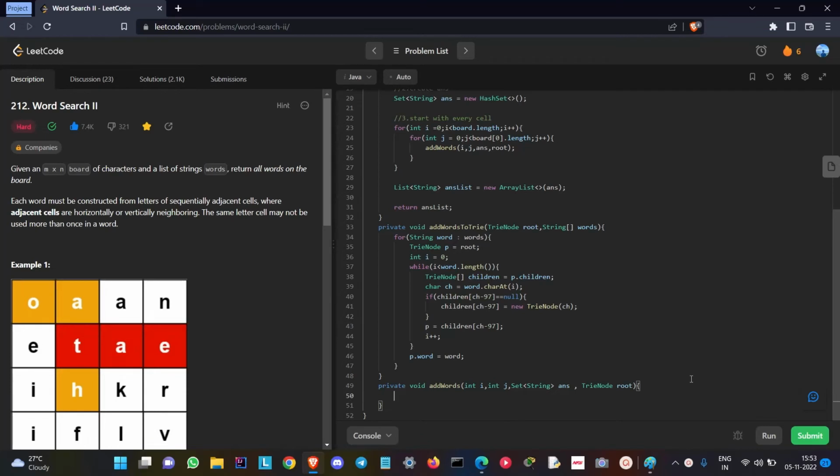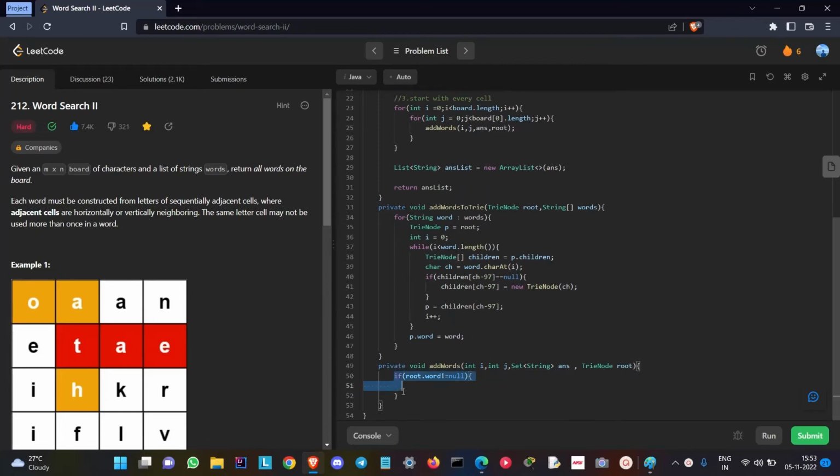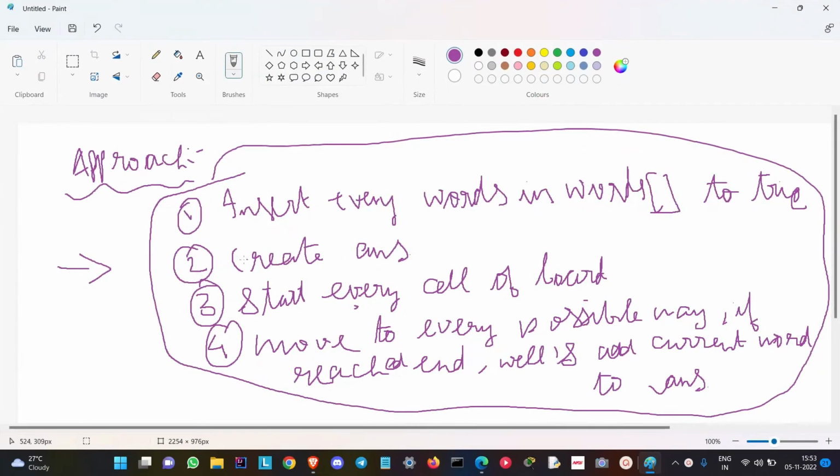So if the current root is the end of the word, then the node's word will be not equal to null, right? So in the trie, the final node, consider this as a trie, initially this will be hash, x, e.